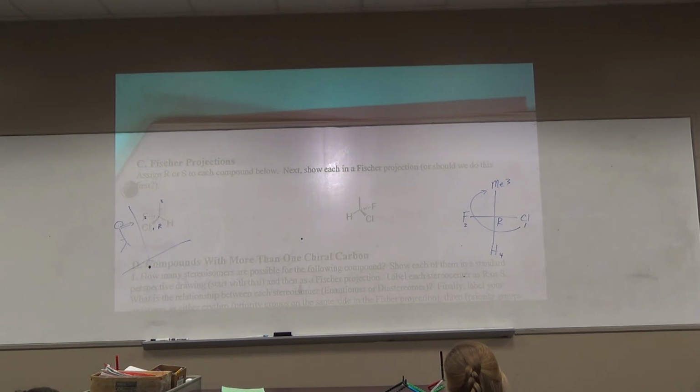How about the one on the right? First off, what do you recognize about the relationship of that one to this one? Yeah, they're mirror images. Are they the same or different? Because 2 paper clips could be mirror images. We then have to say, are they same or different? How do you know they're different? Because it has 1 chiral carbon. Anything with 1 chiral carbon is going to be chiral. Mirror image is going to be different.